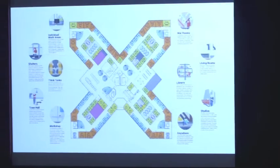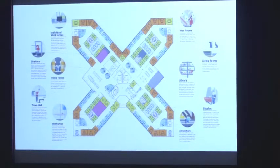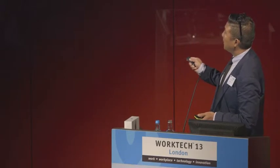So what I'm going to go over here real quickly are 10 topologies that we've developed in order to organize a workplace. There are derivatives of these. Some of these ideas are things that you might have thought about and done in workplace, but we've figured out that of all the workplaces, we typically come up with at least 10 different places for you to work. So this talks about the workplace variety. Your daily ritual in the workplace is very different from somebody else's. What we want to do is make sure that for that workday ritual, we have places to accommodate the type of thinking you might be doing during the day. So we create all these different spaces for you to work.